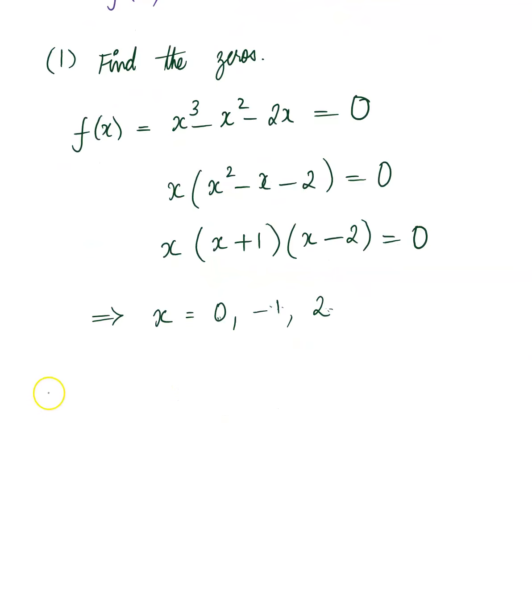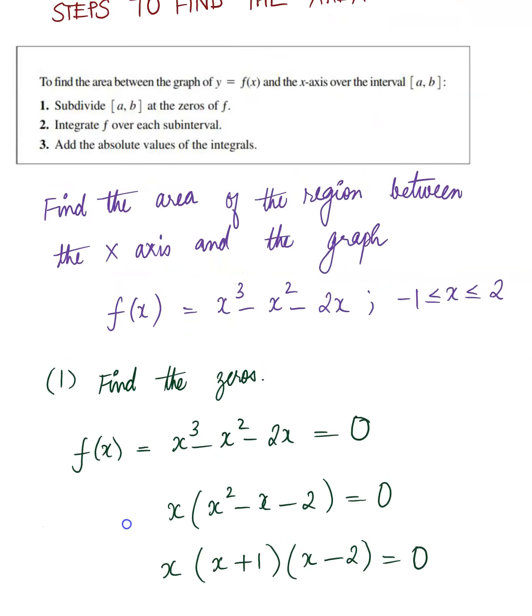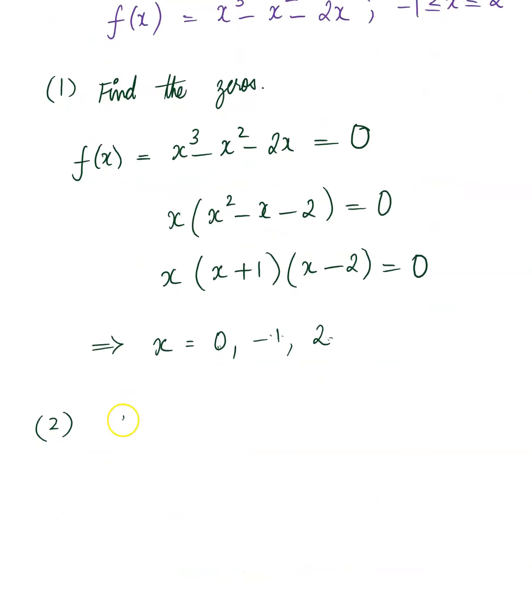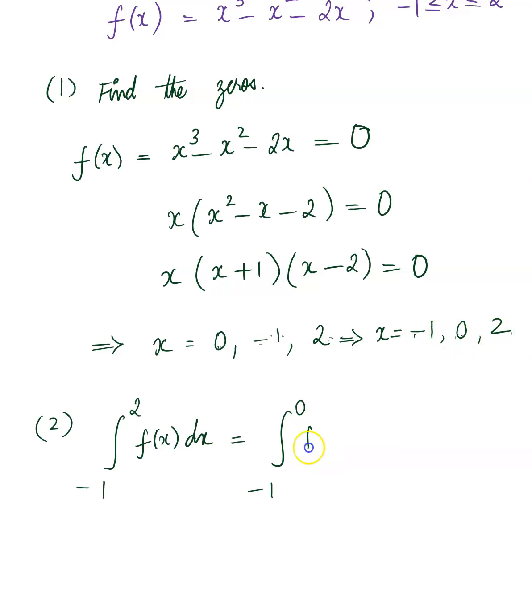Okay. So step 2 says, let me go back, integrate f over each subinterval. So we are asked to do negative 1 to 2 f of x dx, right? But we know that this will produce net signed region, so we're breaking it up from negative 1 to 0. So here, if you look at my zeros, I didn't arrange them in any order. So if it helps you, you can rearrange them in ascending order, from least to greatest, so that negative 1 is the smallest number. That way, you can kind of see how the intervals will split. It will split from negative 1 to 0 and then from 0 to 2.